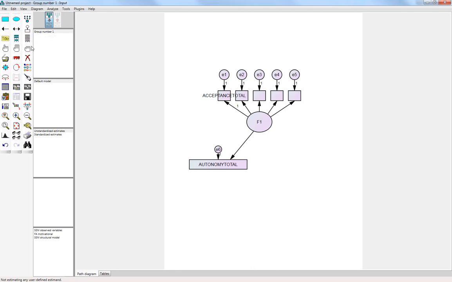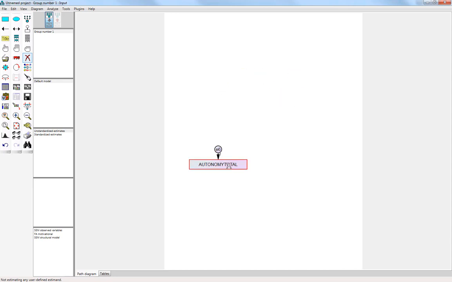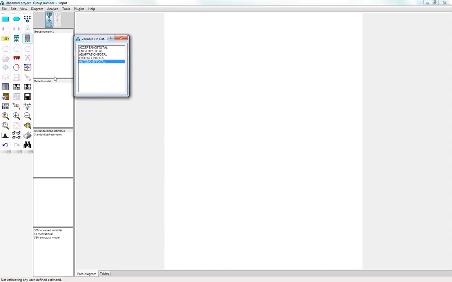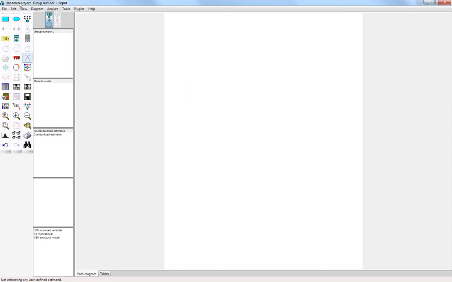If we were to draw covariances between variables, again, very straightforward process. We just simply select the two we want to draw the covariances between, but don't worry too much about that now. So to draw the models is a relatively straightforward procedure. There's lots of different ways you can go about doing it. Generally speaking, I like to recommend just, if they're observed variables, just drop them straight in from there.